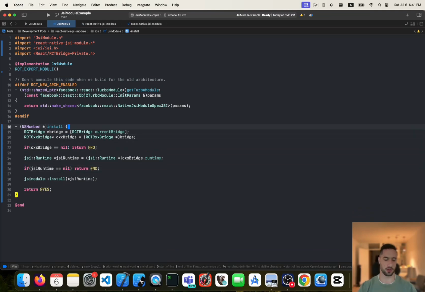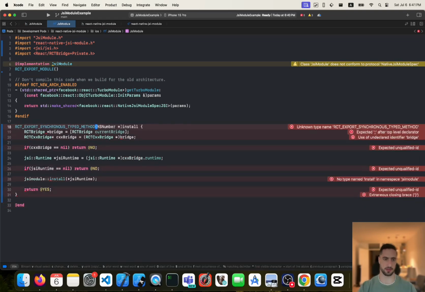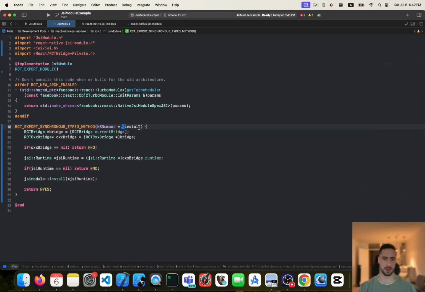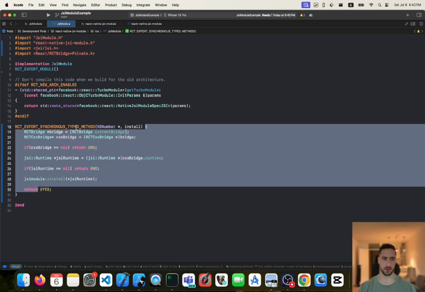One more thing we need to do is wrap our method in a macro, which is RCT export synchronous method. So simply wrap everything except the curly braces with RCT export blocking synchronous method.